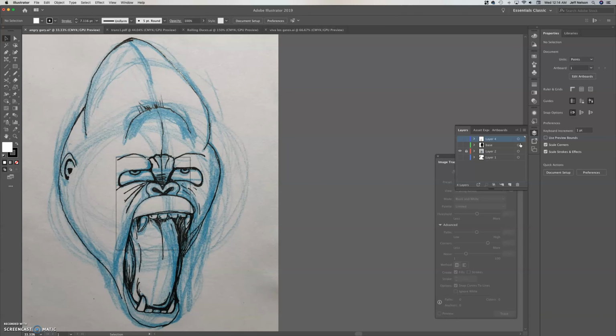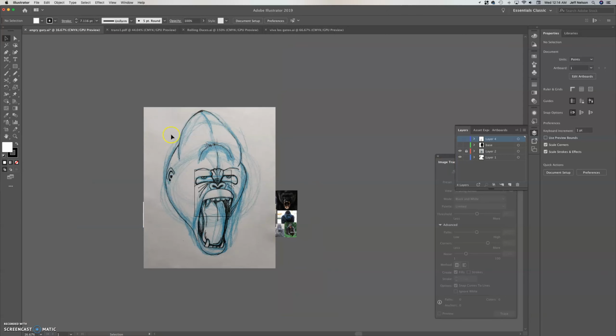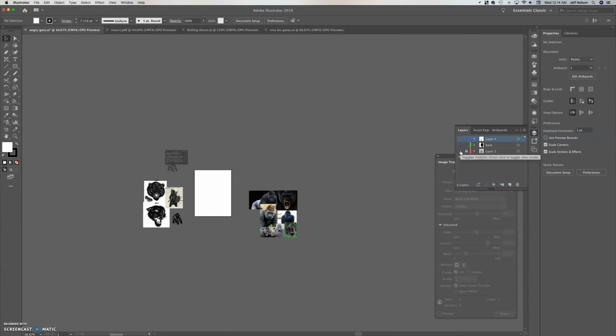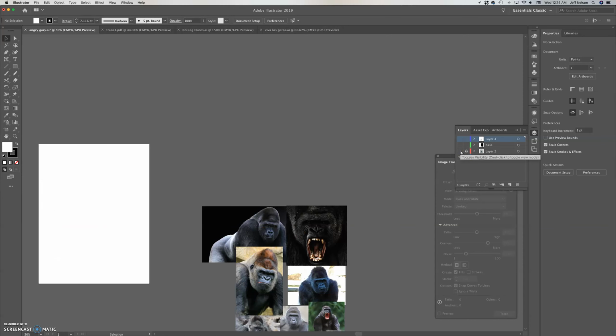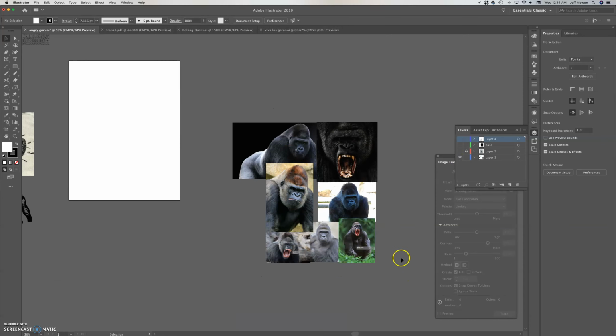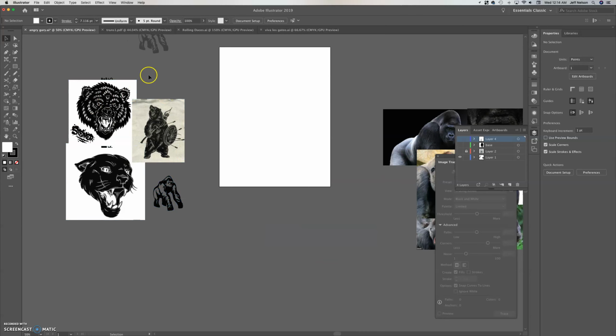Like I said, paper and pencil is your fastest, most reliable stuff, and then bring it into the computer after that. So for me, what I did was I brought in a bunch of references and resources. This is the kind of style that I'm going for. This is their actual logo. And I'm going to do something like this for them.